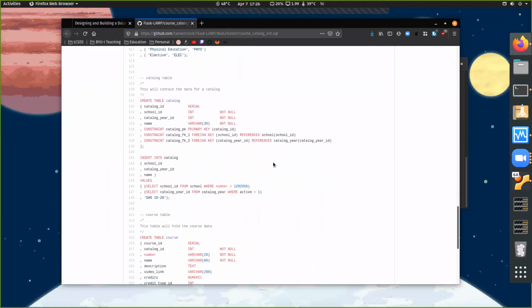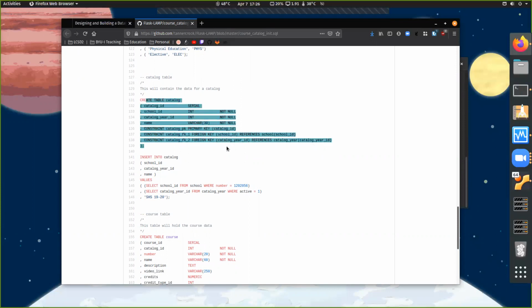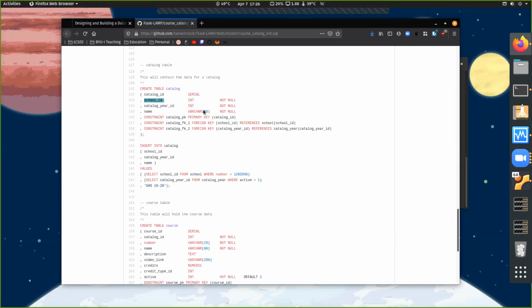All right, so there's our credit type. Now we're going to start diving really into the meat of this whole thing. So now we have a catalog, and a catalog is just, we have our primary key, but then we have a school. So we're tying it to a school, and we're tying it to a year. So we're going to have a catalog for every year because courses change pretty much on a yearly basis, right? That's kind of the business logic here, is courses change on a yearly basis. So our catalog is going to change yearly. So every year we're going to have a new catalog, and the catalog belongs to a school because we're tying it to the school there.